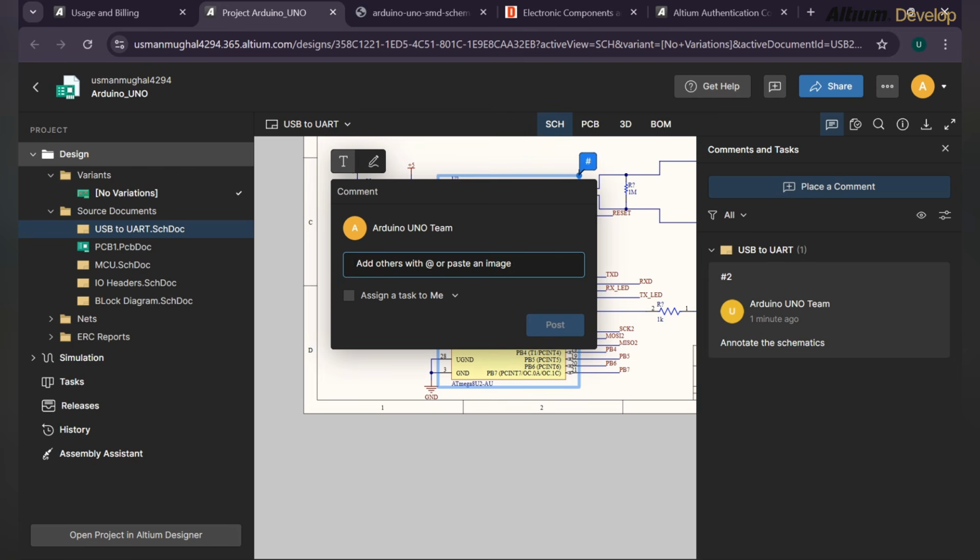Let's click on this MCU, basically this USB UART.